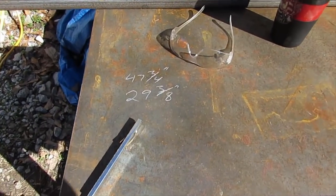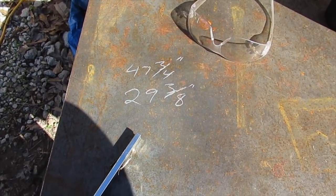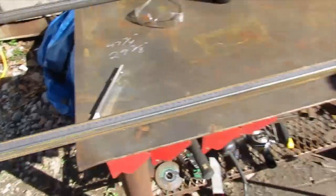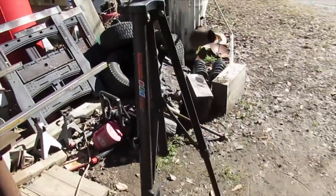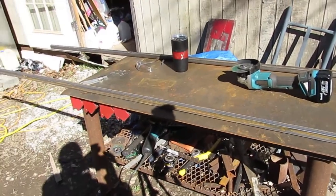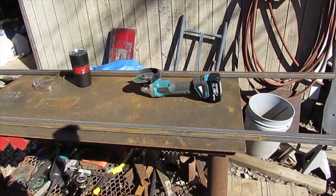Okay, well, the final dimension of my grate should end up 47 3/4 by 29 3/8, so it's right at 48 by 30. We're really close. It's gonna be a big grate. All right, well, I'm gonna get started cutting these pieces and see if I can make this thing.